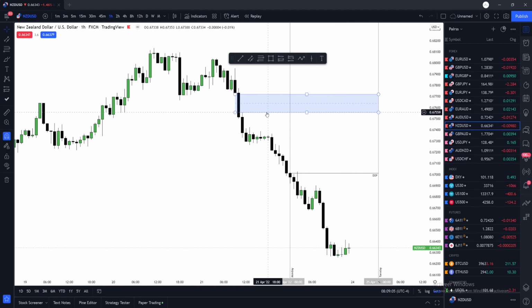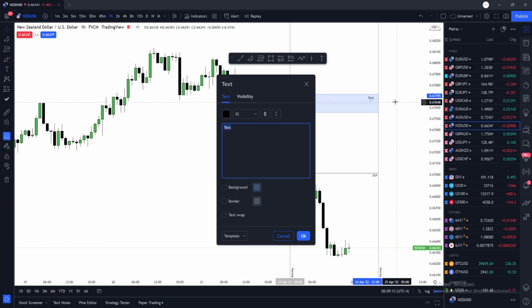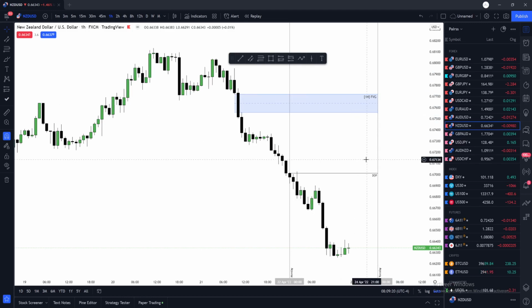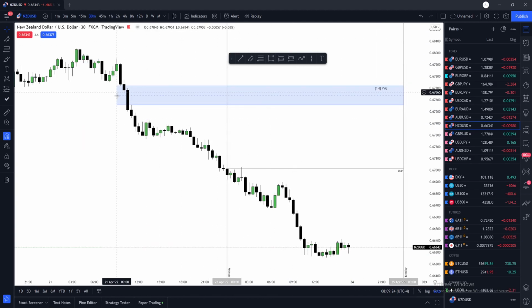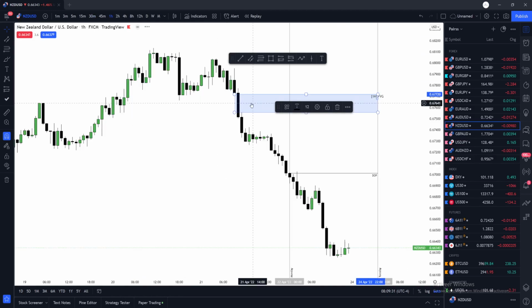Now you can use different colors for different time frames, but I use one color, and I put a little bit of text in it. For instance, this is a 1 hour chart, so I will put a 1 hour fair value gap, and I put it like this, so I know this is a 1 hour fair value gap. So if I go to the 30-minute, I still know this is the 1 hour fair value gap, even though there's another fair value gap over here, but that's besides the point. So that's my parallel channel, important tool for me.